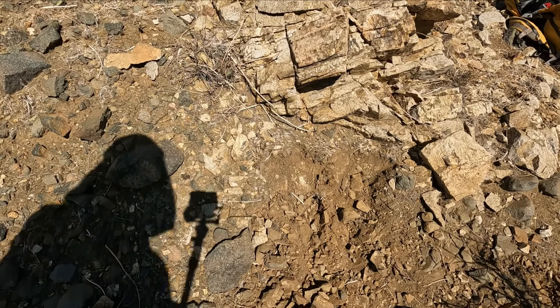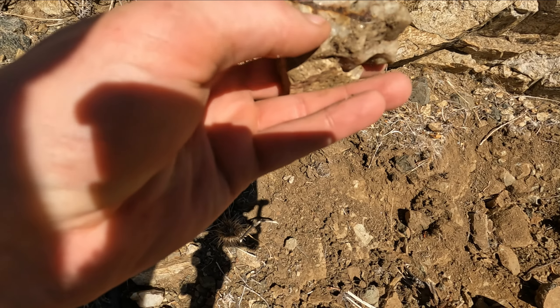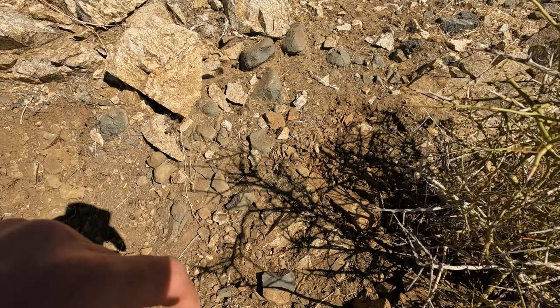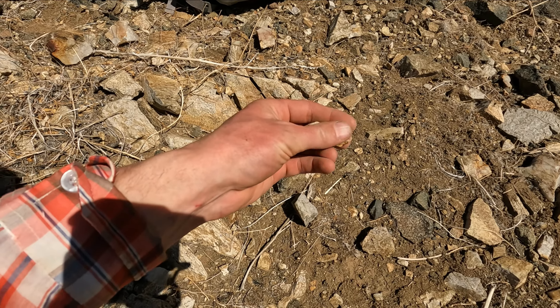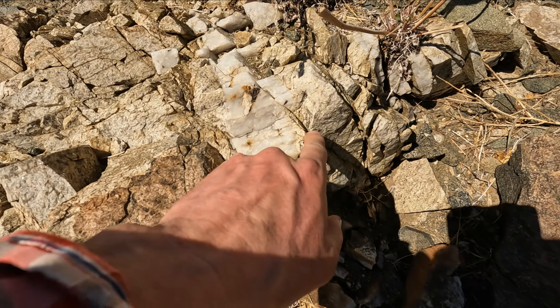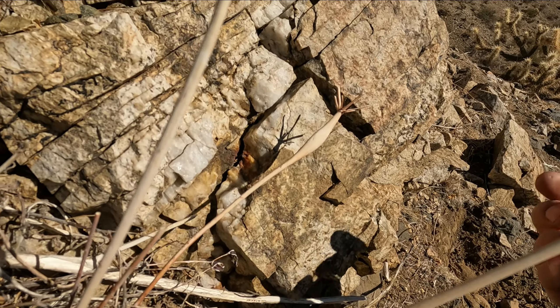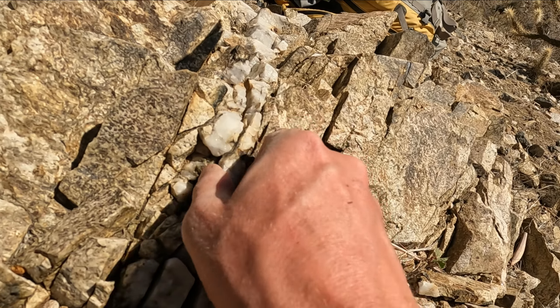We're about 2,000 feet chasing this vein and it brought me to this outcropping. We definitely have mineralization in the quartz. I'm getting kind of crazy ghost phantom signals here and here. But you can see this stuff is looking right - right here. We got hematite growing, a lot more iron mineralization. In this block you can see this pure quartz vein and we got blobs of mineralization in here as well. It's possible these ghost signals are actually low-grade ore.